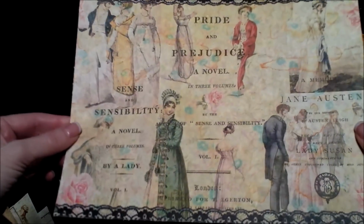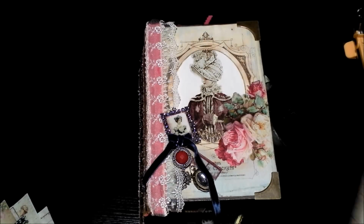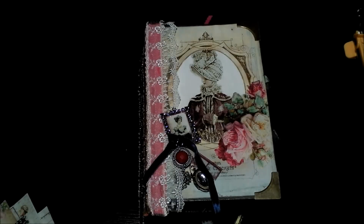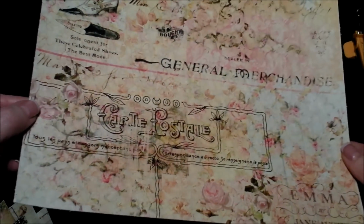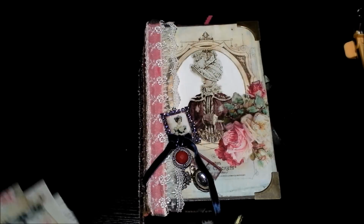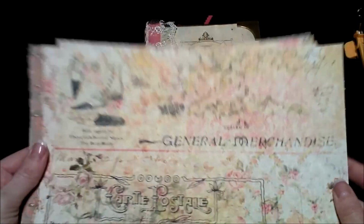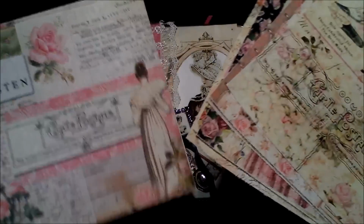And then I have ephemera cards and envelopes that go with this, and I can show you some of them that I used in the journal, so I can point those out to you. But that's just a quick preview of some of the new digital papers from the Simply Jane Part 2.